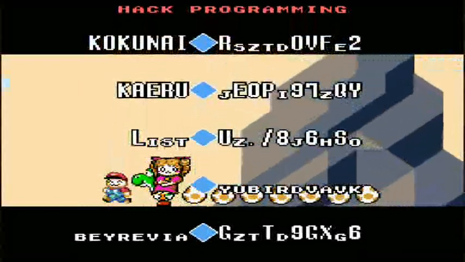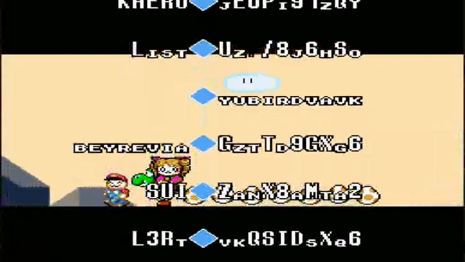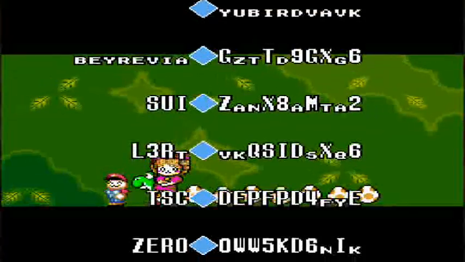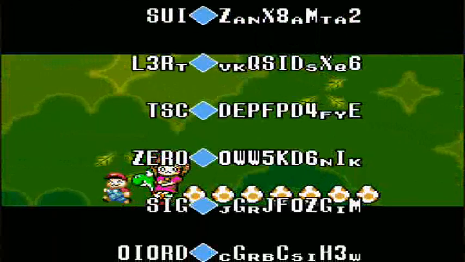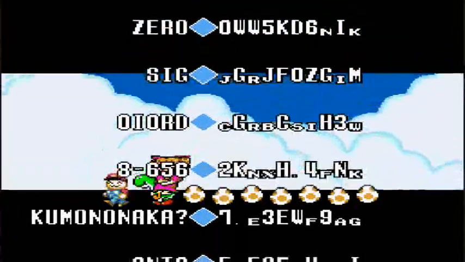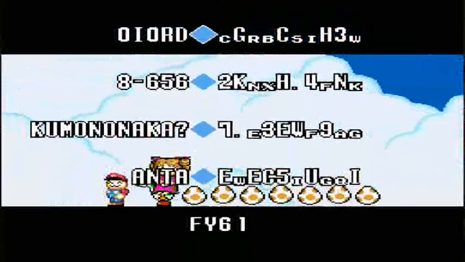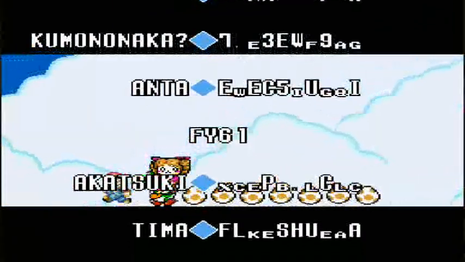I can't wait for VIP number 6 to be released, but I don't know when that will be happening. So stay tuned to my channel, because I got so many hacks to play. And looking at this credit screen, what the hell? There's a bunch of numbers and letters, and Atakatsuki is the only name that I can see.